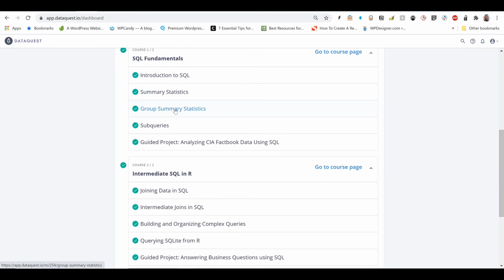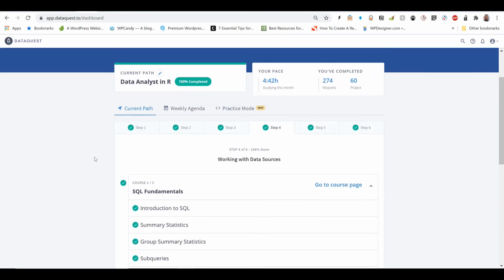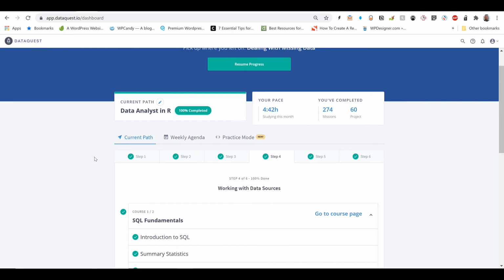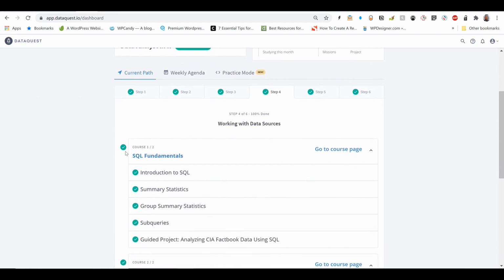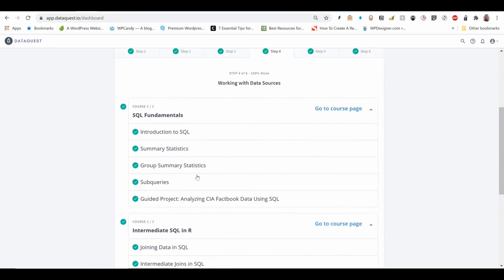You should know how to use SQL as a data analyst, as I said, because you're the one who's going to get the data. Usually the data engineer is the one who gets the data, but if there is no data engineer, as a data analyst, you're going to end up getting the data. And if there are no data analysts, then as a data scientist, you'll be the one who's getting the data, cleaning it, building the model, and if you know a little bit of software engineering, they're going to let you deploy the model, which becomes machine learning, not data science. But again, the SQL and intermediate SQL.